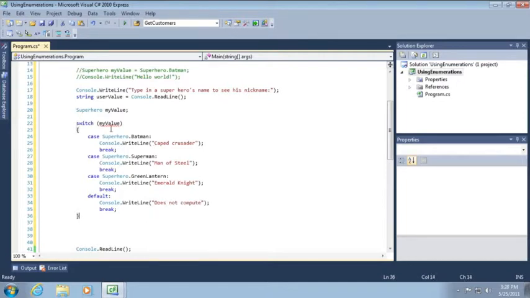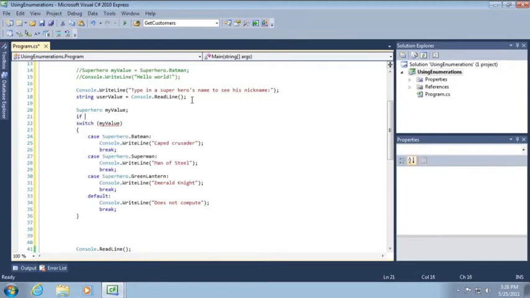Okay, but we have a little issue here, and that is that we have to convert user value, which the user types in, that we're getting from readline, and we have to convert that somehow to this my value, which is of type superhero. So how do we do that?